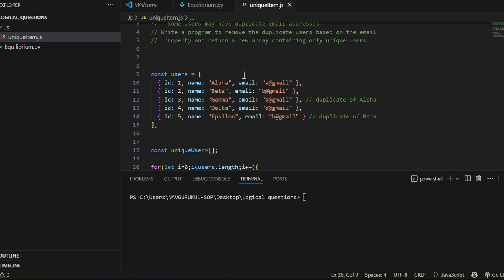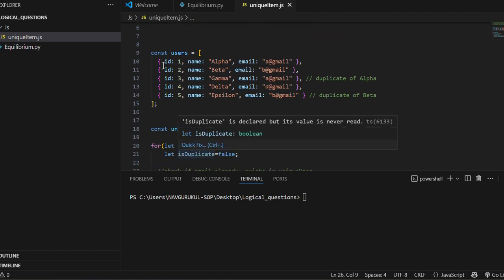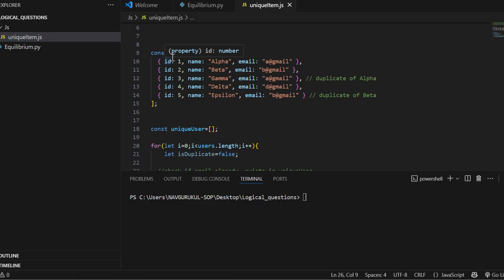It takes one element from users. Suppose i is 0, so at our first index we have the user's ID, name, and email.